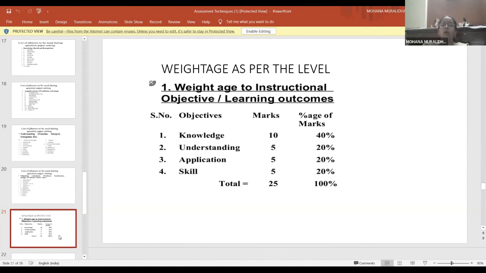So 40% knowledge, 20% will be understanding level. Again, 20% will be application level, and the final 20% will be the skill-based questions. So when we set the paper, it should not go too high in standard or too low, and we need to frame questions that satisfy the mindset of below average students and above average students. It's very important that we frame the level in such a way that it doesn't obstruct the mind of any child.